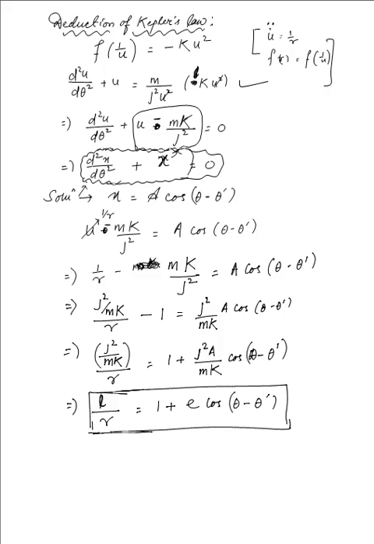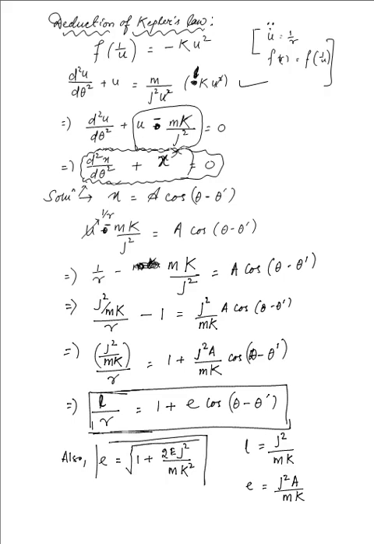Well, what are the substitutions that I have used over here? L is for j squared divided by mk, and E is here equal to j square a divided by mk. Well, E just has an a extra in it, but also what you can obtain by the equations that we have discussed above is that E is equal to 1 plus 2e j squared divided by mk squared. This also comes handy. Well, this is all under root.